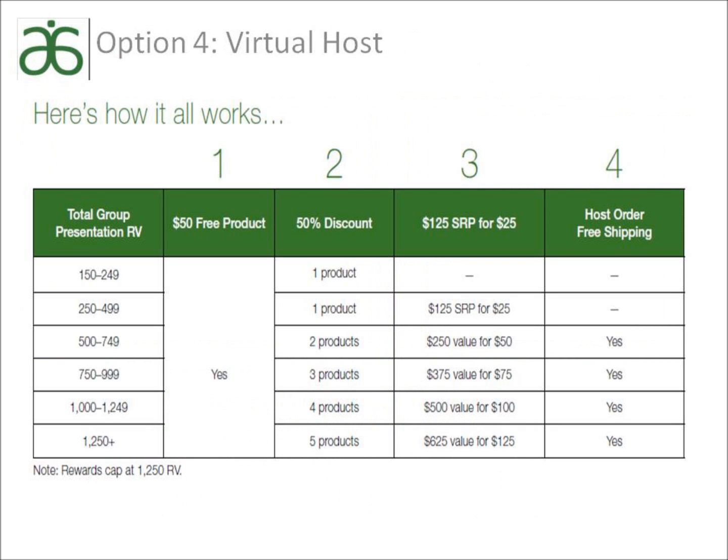Finally, you have the opportunity to be a virtual host. Share these amazing products with friends and family and you get to receive a free product, 50% and 80% off your wish list products. Arbonne has convenient online hosting and your consultant will work with your guests to get them the best products for the best deal. If your host has at least two parties booked from this virtual event, then your host receives a free gift from your consultant.